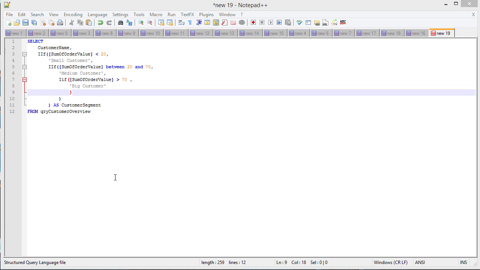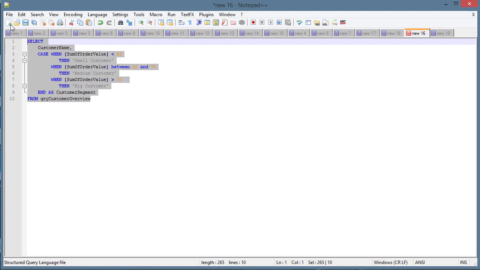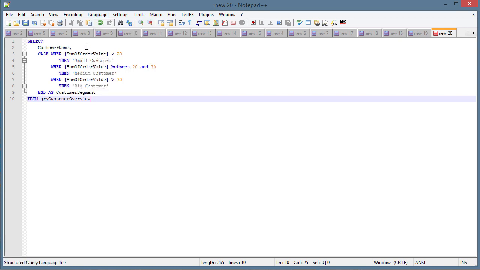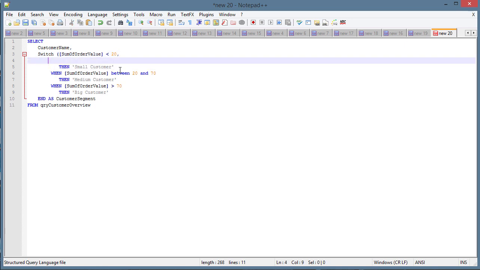And I have to admit, I only very, very recently found out about the switch function in Access. And that is indeed a much better way to write that. Let's go back to the original query with the case statement, grab that, and let's look at it with the switch function. So we use the switch function to do exactly the same as before. And the switch function is actually very, very similar to the case expression. I can write an expression here, and then I would separate that, because the next one is an argument to the function as well. Then I would output this value.